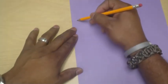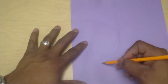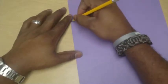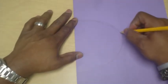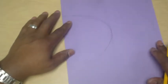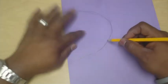So this is going to be a really big circle. Really big circle. Uh-oh, and my pencil lead just broke. Let me get another one. Here we go. Really big circle, okay? Really, really big. See how big this is? Really big. You can see that, right? Yeah. Okay.